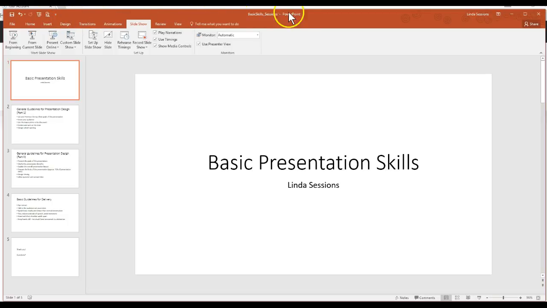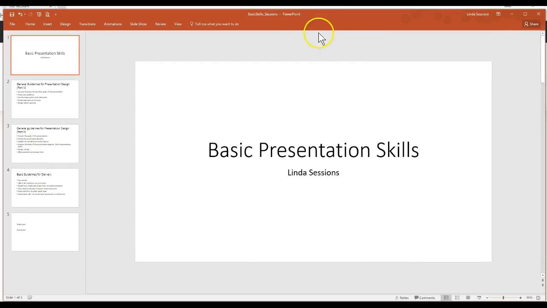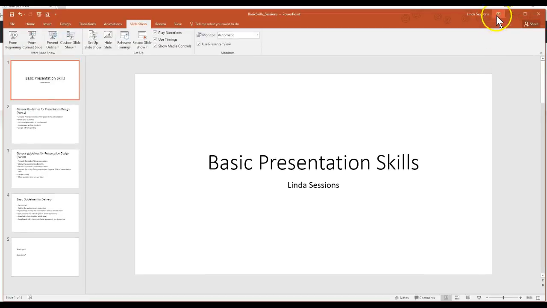Now if we come over to the other side of our PowerPoint title bar, you see where it should say your name, and this little box over here is your ribbon display option. So if you realize at some point in time you've lost your ribbon, you can click on this button and you can hide the ribbon. You can just show the tabs on your ribbon. Gives you just more workspace here. I like to leave mine showing all the time, and so that's the show tabs and commands. And then you have your 3 minimize, maximize, and your close button.